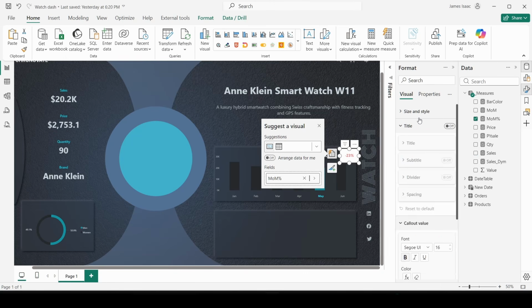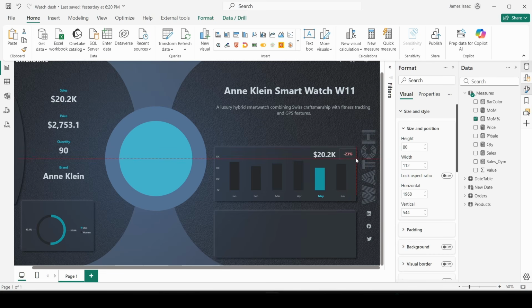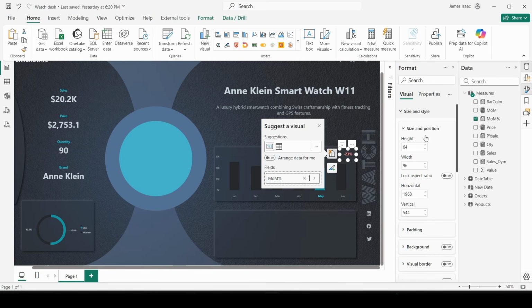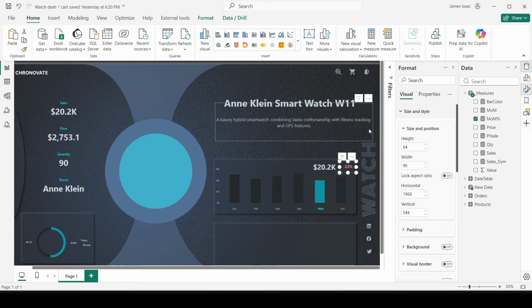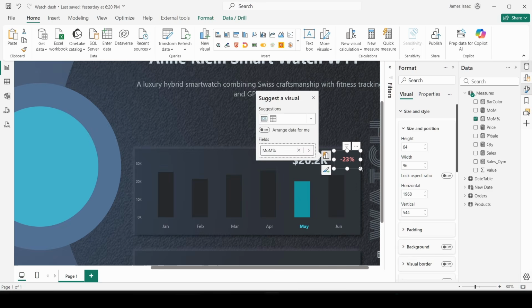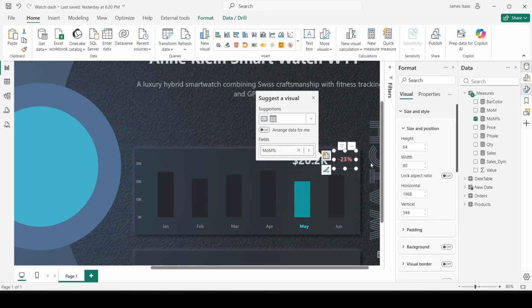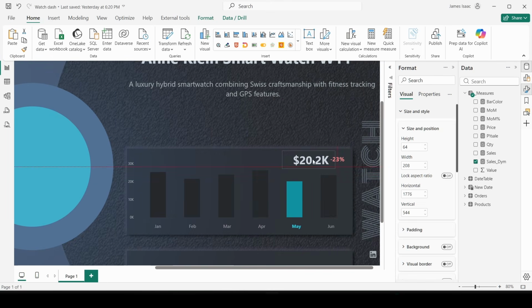So let's remove the background, and position this properly here. You can use this to move it. Let me zoom in so that I can put it properly. Position it properly. Okay, something like this. I can use this to position it up, down.